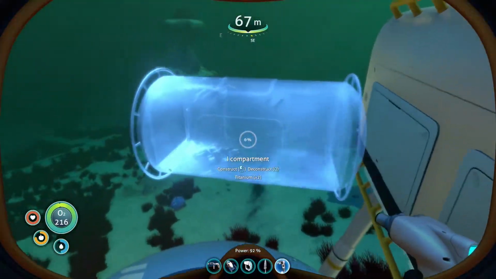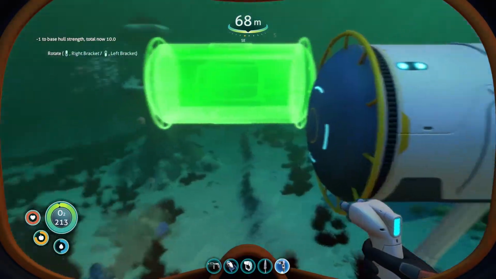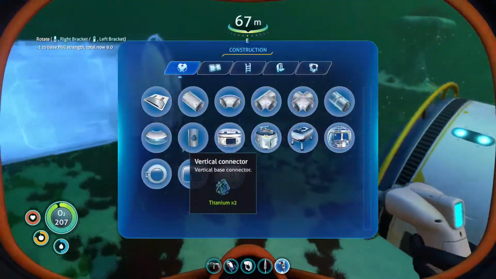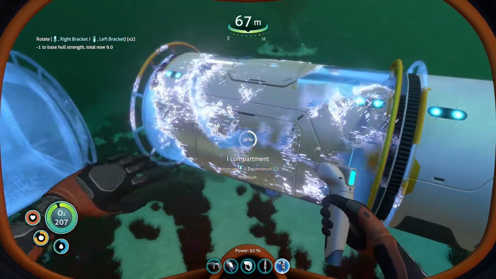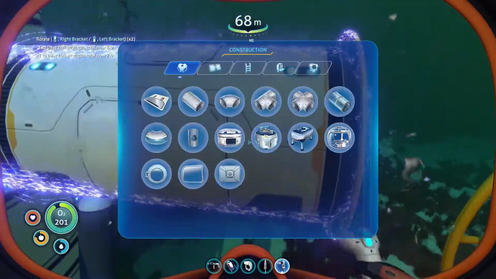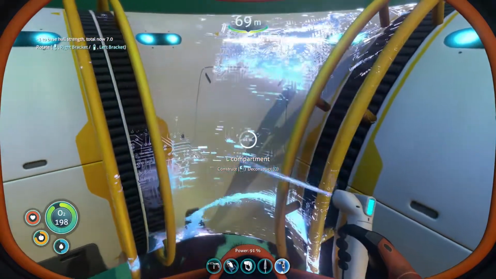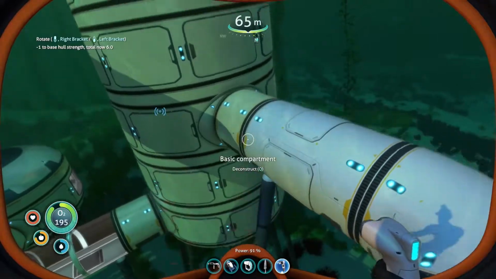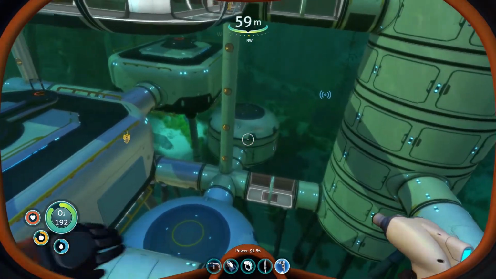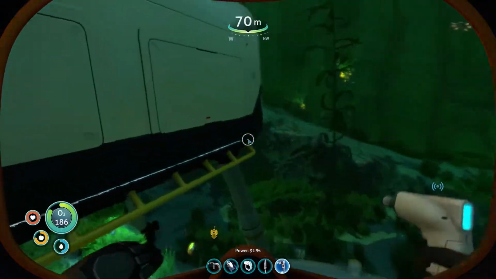Okay, let's do some building. So bada boom, bada bing. Another one of these, please work. Curvy bit. And now, hey, perfect. Okay. So we're now connected there. We'll want to connect with the other one. Probably put a window there. That seems smart.